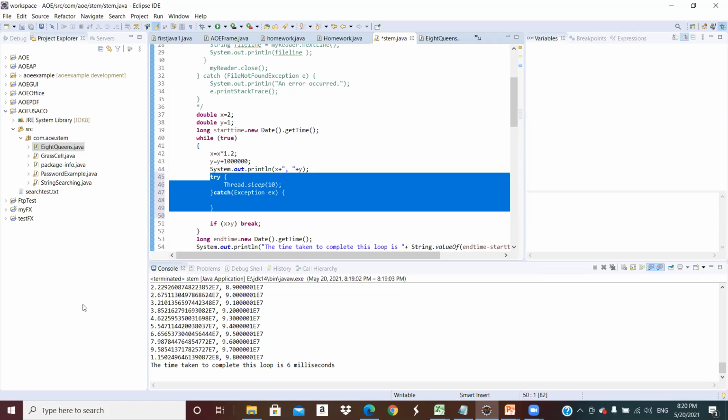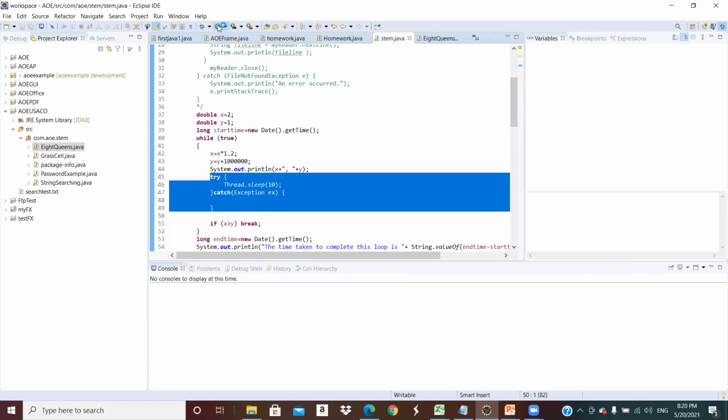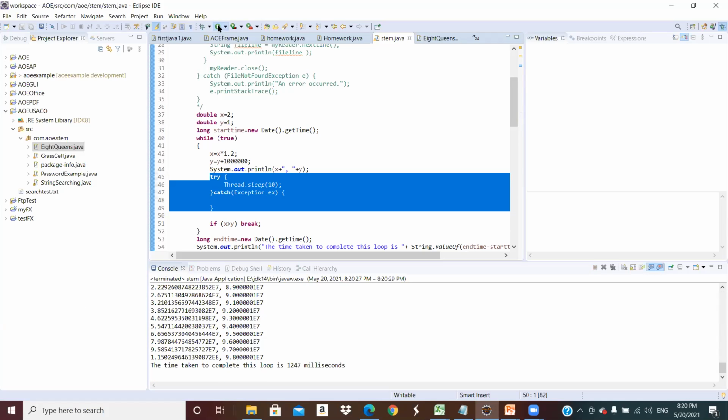And now let's see how long it takes. Now I want you guys to take a look at how long it takes. Let me save my code, then run it. You see, it takes much longer. It's 1,247 milliseconds. And why?